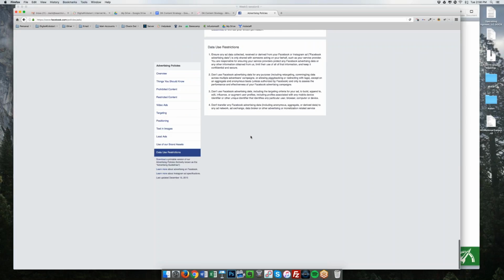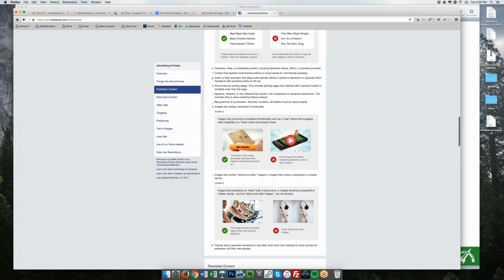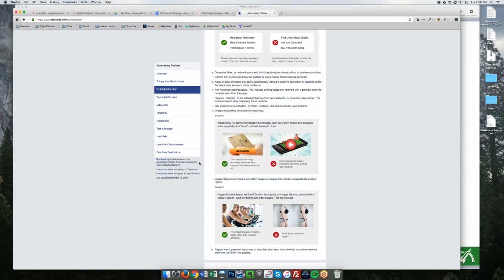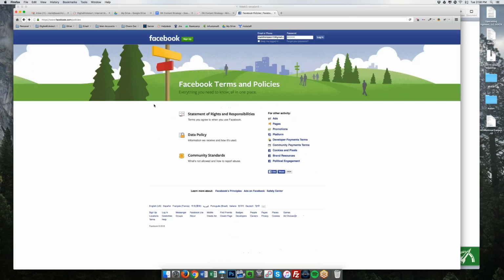I mean, it'll take you 30 minutes to go through this. Okay, do it. Please do it. It's so worth it. Download the printable version if you want to. It's just so important to go through that stuff, not to mention they're always changing their policies, which is kind of a pain in the butt.